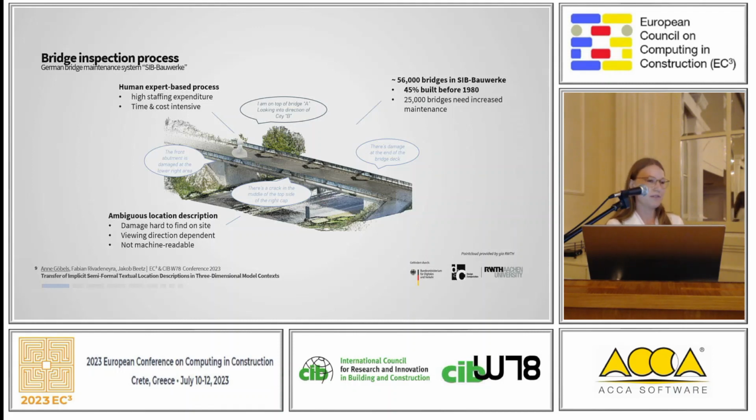And 45% of them were built before 1980, and that's why 25,000 bridges will need increased maintenance in the next few years, or already need it, so that we have more frequent inspections or demanding measures. So yeah, this kind of approach with this immense workload will probably not work out.